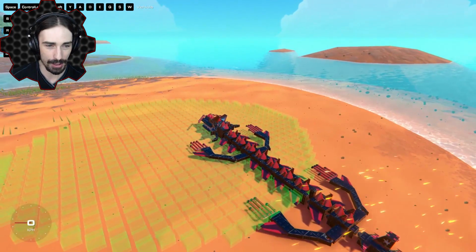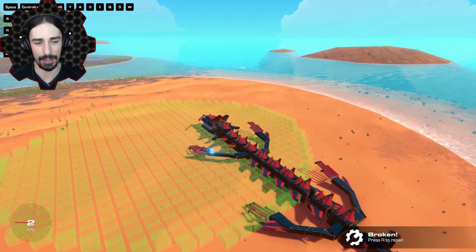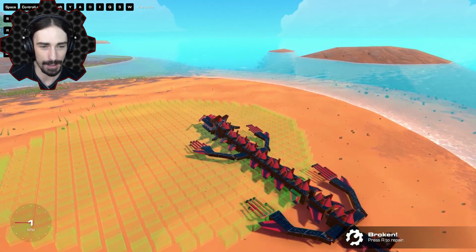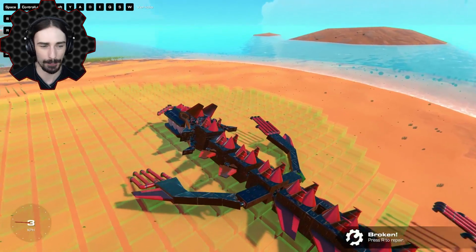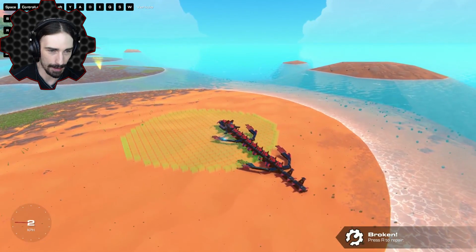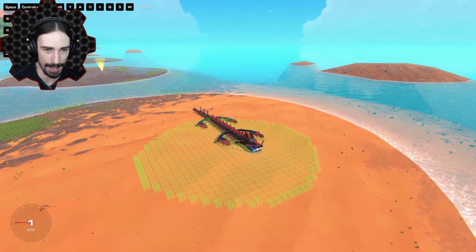And then of course we can turn left and right, and you can see our legs and stuff go there. I mean, and by turn left and right, I mean pitch left and right. And you can see on the front, we have some fins going back and forth to help us with that. And yeah, I think that's all the controls. So let's repair our dragon.